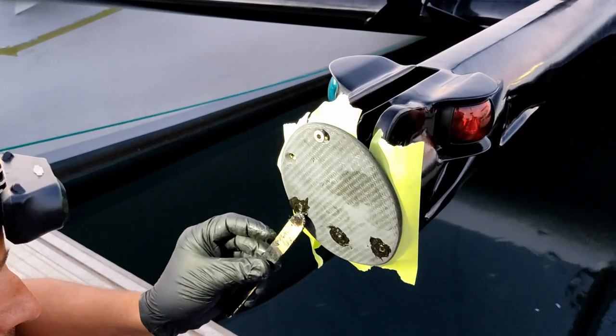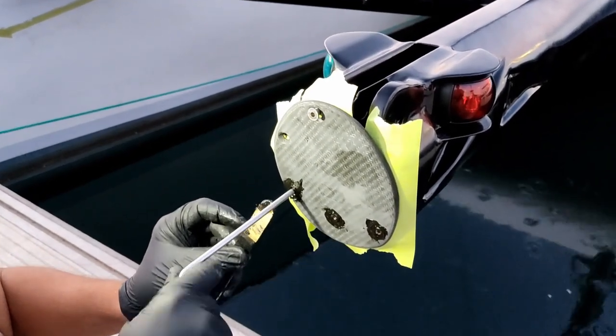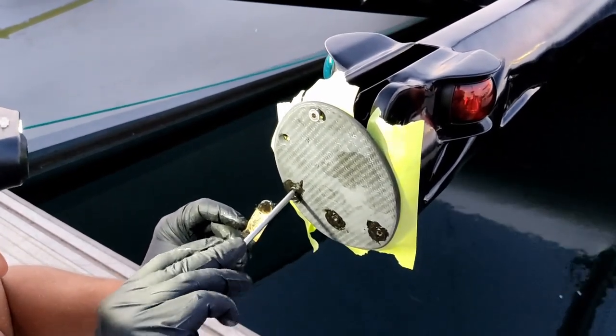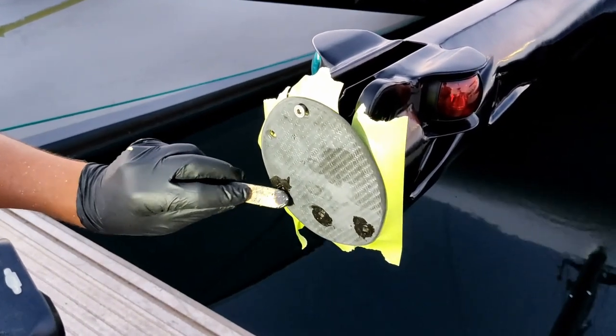Gonna clear coat that with carbon? Yeah. Clear coat the carbon. Yes. We'll clear coat finish. Nice to have a little bit of carbon plate hanging around, isn't it?